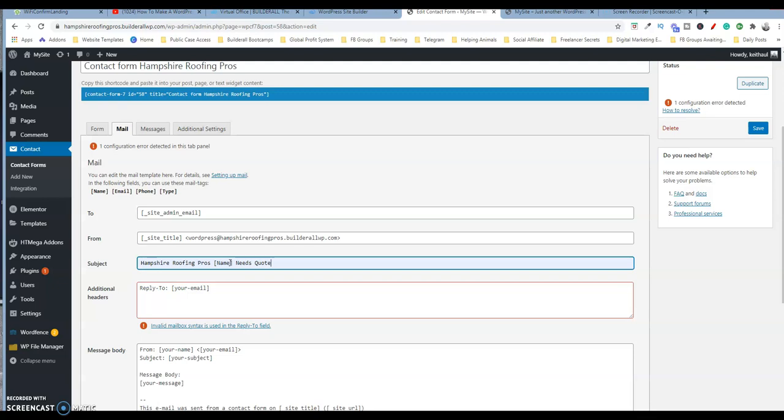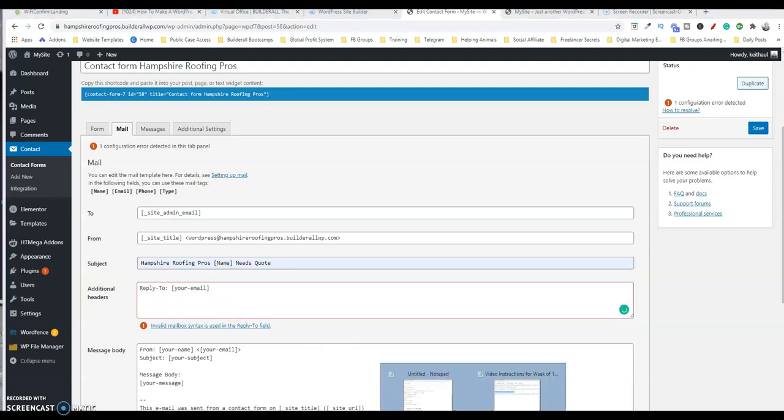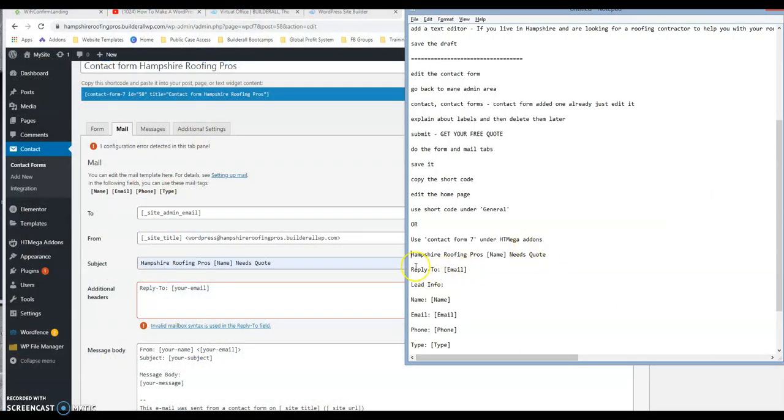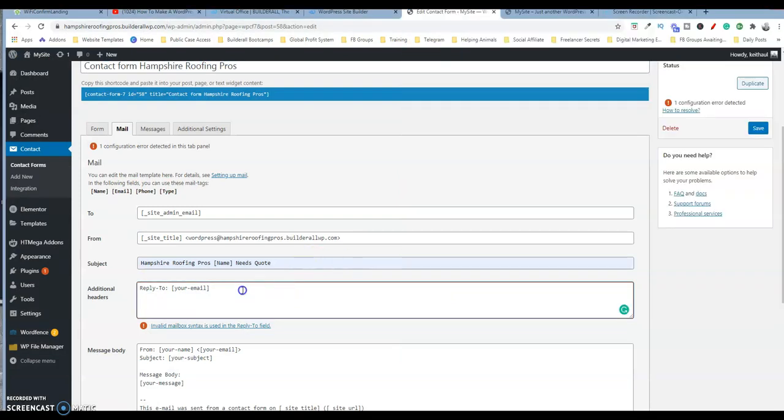So it's going to take the value of whatever the user puts in. This right here, I'm going to copy from over here. And again, it's going to take the value of the user's email address that they put in the contact form.